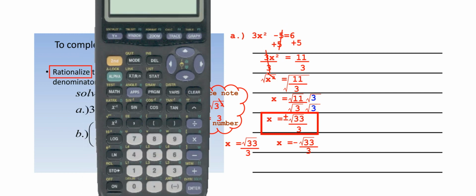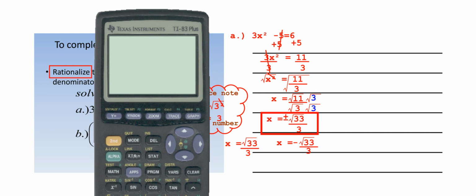And let me turn it on. Turning on the calculator. And once again, real quick. If I hit second, x squared will give me the square root button. And I want to put 33, close my parentheses. And now divided by 3, hit enter. And that should give you your approximate decimal value. It's 1.91, and we can add a plus or minus because your calculator will only give you the positive value. Agreed?